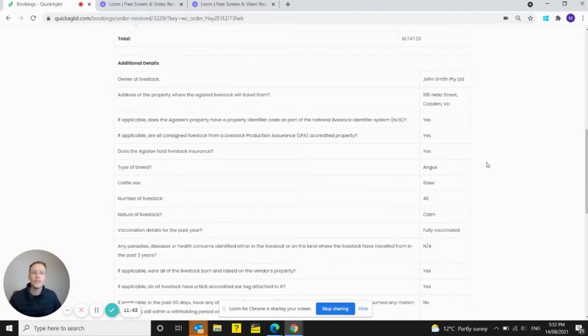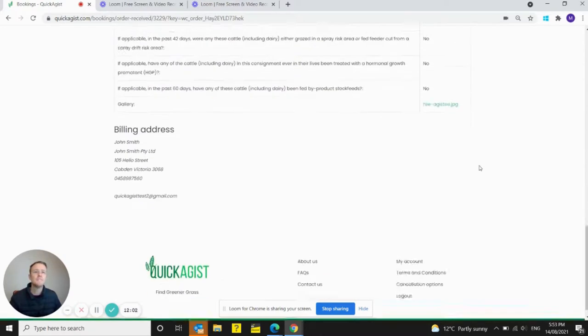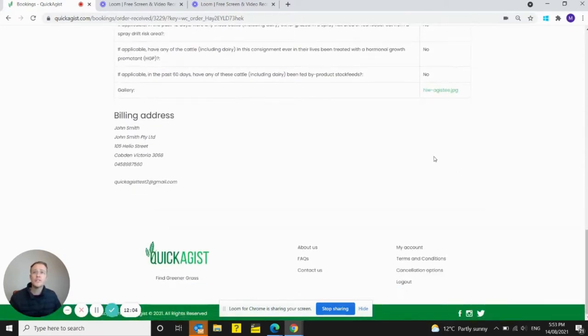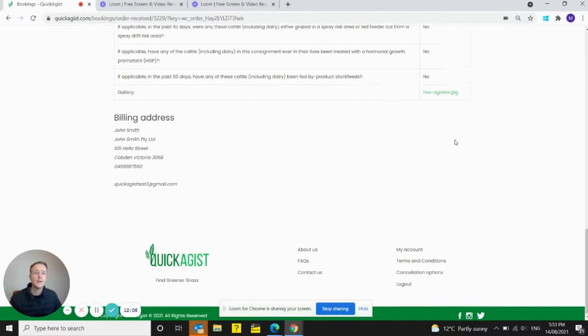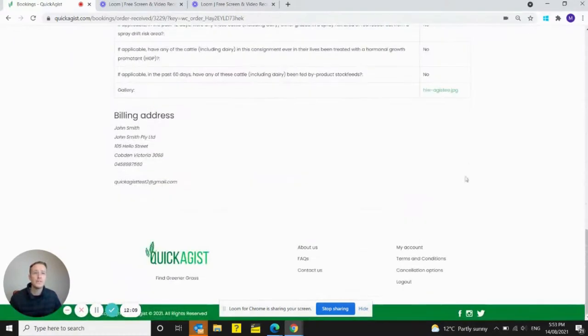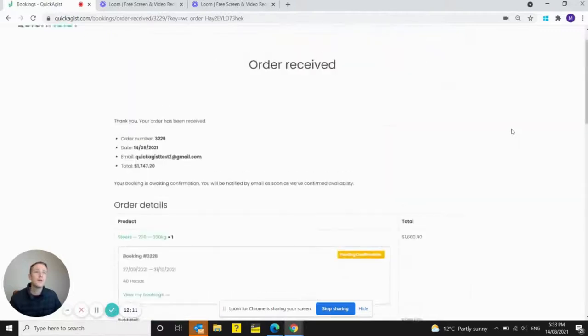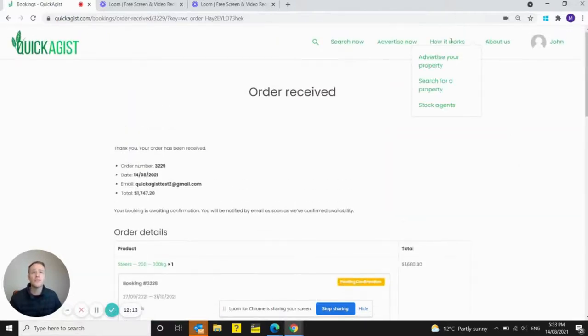Once they're comfortable, they'll either decline or accept, and you'll receive an email with further details, including invoices for costs, etc. Quickagist does ask for an upfront or 1 month in advance payment, and that's just really for security, and then payments are 1 month ongoing over the term of the agistment. That's really it. If you do have any questions, please reach out to admin@quickagist.com. We do have a frequently asked questions page down the bottom if you've got some questions that may be answered there. And we've also got how it works up here, searching for property, etc.